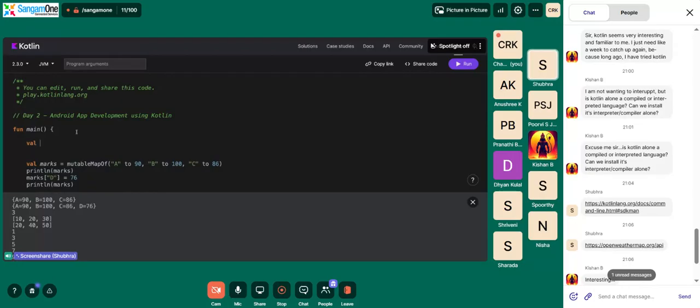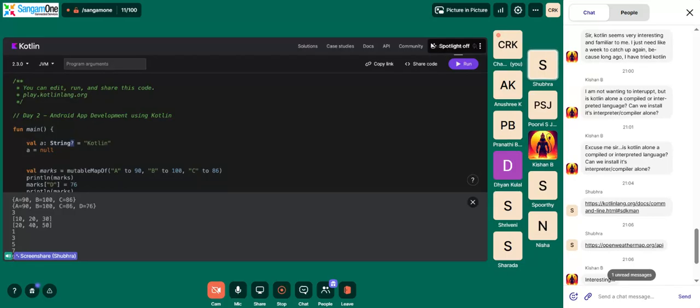So let's say I have a string and I'll name this a. If I put a is equal to null, this will give us a compile error, because I've mentioned that this can never be null since it doesn't have a question mark.